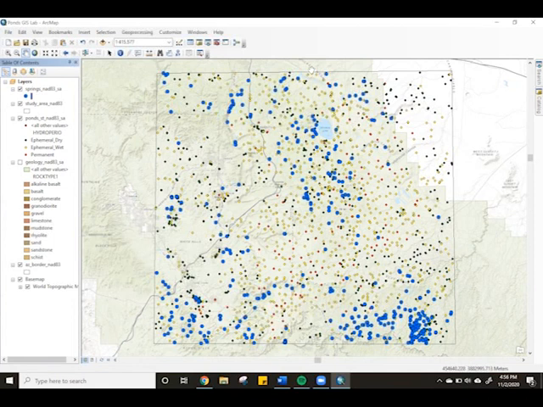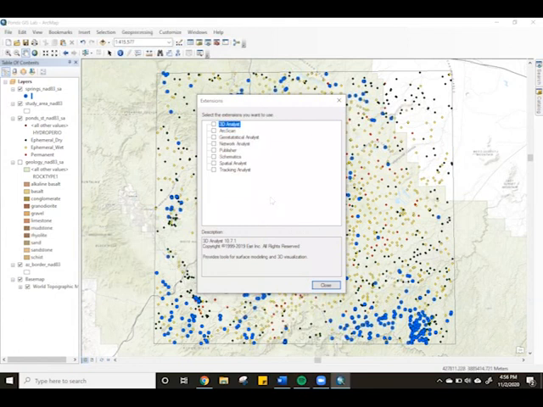So we're now on number 5. We're going to make sure that our analysis tools are turned on and ready to use. So we're going to go up here to this customize menu at the top. And once it opens, we're going to click on extensions. So you go ahead and go to customize and then click extensions. And you'll get this little window that opens. And you're going to want to make sure that your spatial analyst toolset has this little check box next to it. So you're going to turn on all of these tools.